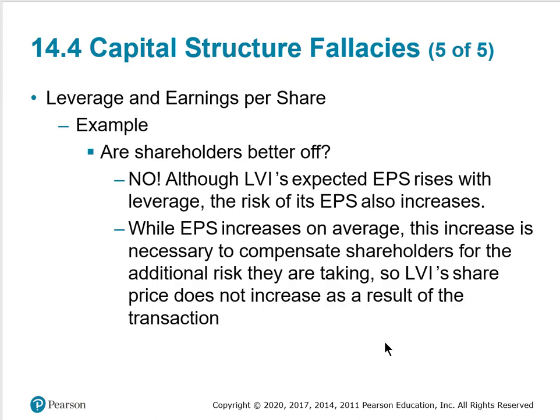Does this mean that shareholders are better off? The actual answer is no. The expected earnings per share rises, but also the risk rises. While earnings per share increases on average, it's usually there to compensate for the riskiness of being a shareholder. So the share price does not necessarily increase as a result of this transaction. And this is, again, in a world of a perfect capital market.